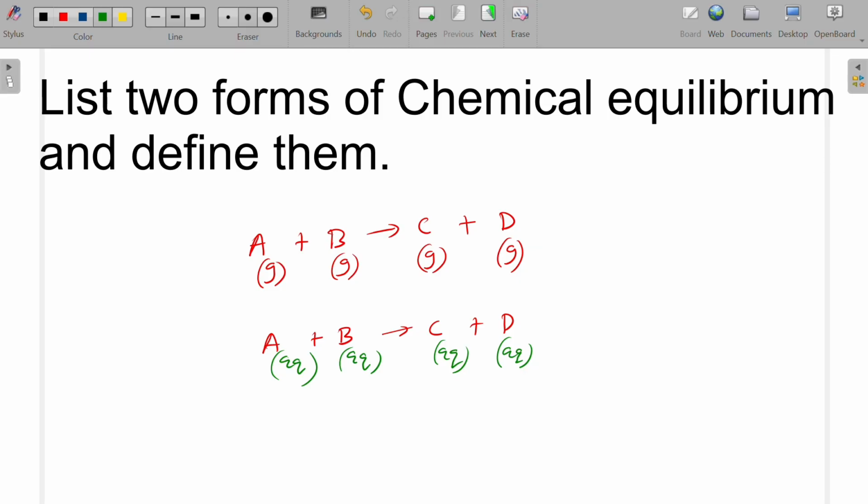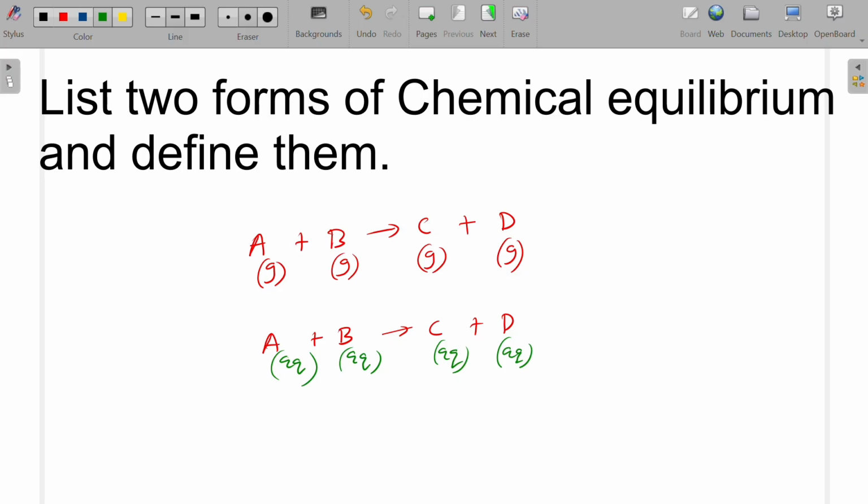For heterogeneous type of equilibrium, it implies that the states that we have for chemical species in that chemical reaction are not all in the same phase. It can be one is not the same as the others, or two are not the same, as long as there is a difference in states of matter there. Whether it's only one that is different, or two, no matter the number, as long as they are not all in the same state, it means the type that we have is basically heterogeneous type of chemical equilibrium.